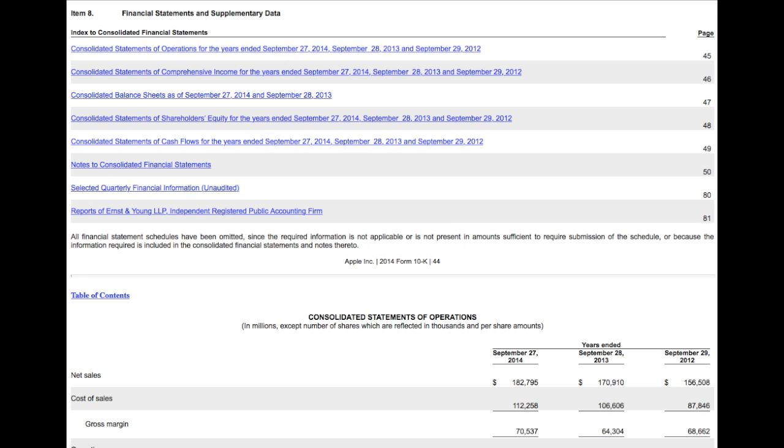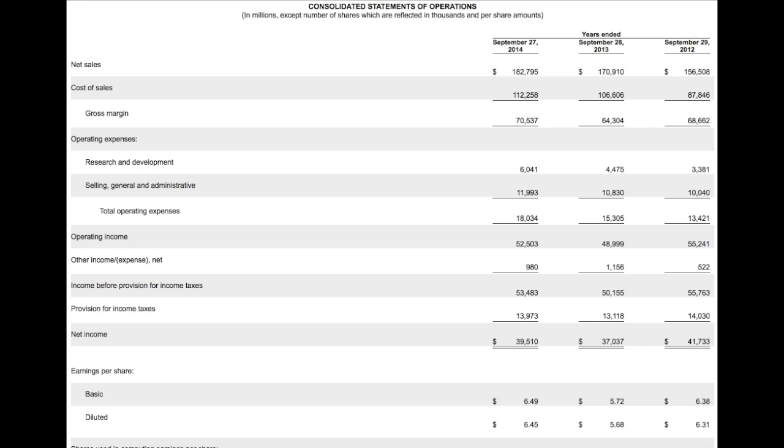Finally, after some less important numbers, we come to the actual meat of the document, the consolidated statements. This part of the document is an investor's dream because it's filled with numbers. Unlike most of the numbers we saw previously, these are actually important and they're used in everyday calculations. So if you've been sleeping for the first part of this video, now is the time to wake up and listen. We've gone through quite a few of these already, so I'll just fill in some gaps.